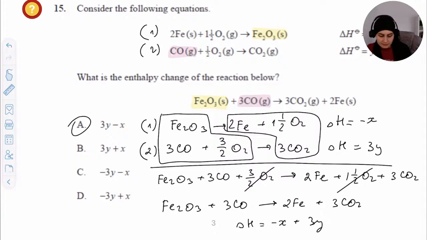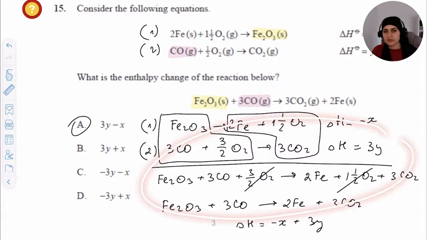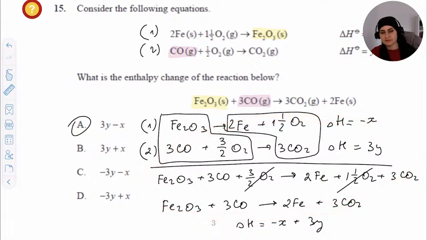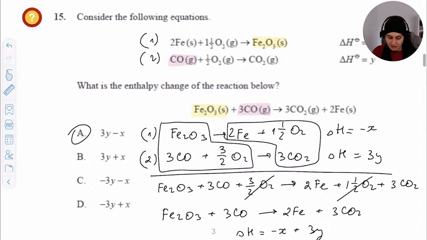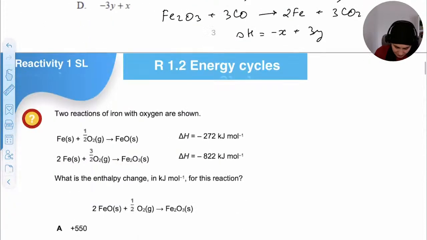But again, this final part, you don't really have to do it. Yeah, so you can do it a few times just to practice and to prove it to yourself that it works. But then in the exam, I think you just see Fe2O3, you flip it because it's on the wrong side, and then you see CO, you multiply it by 3 and add, and that's it. Let's do one more example.